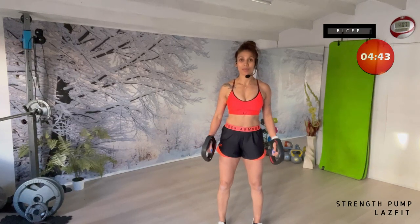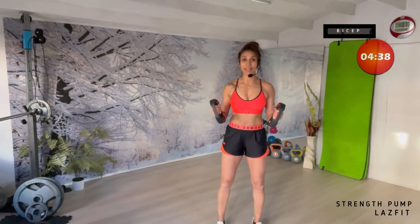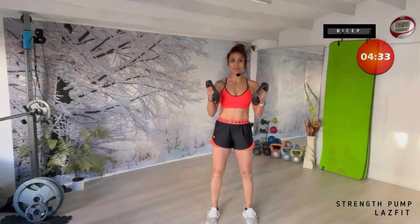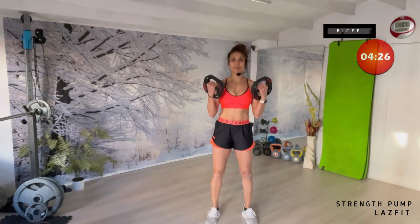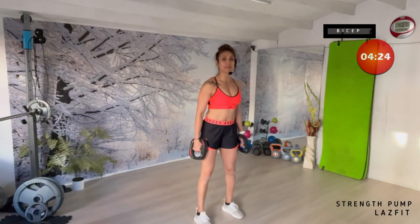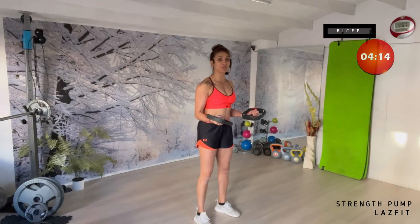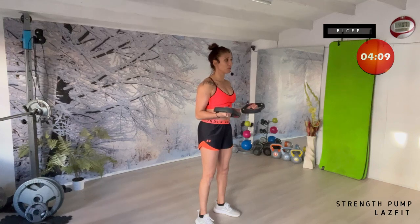Take your time. Up, two, three. Keep those muscles engaged from your arms, and make sure your glutes are tight. Up, quick and hold. Hold. Slowly down. Again from this side, you can watch it. Okay, we're coming up with the triple pulses. So half a curl and pulse. One, two, three. One, two, three.